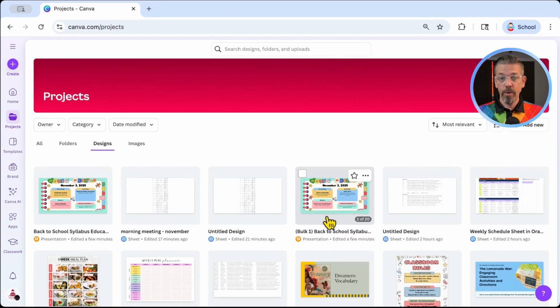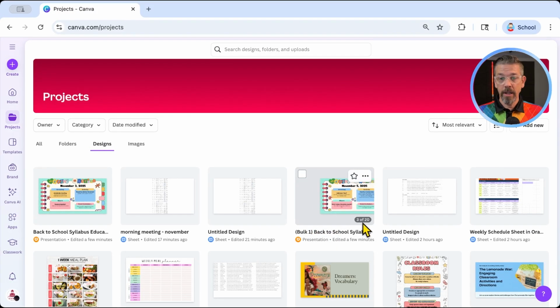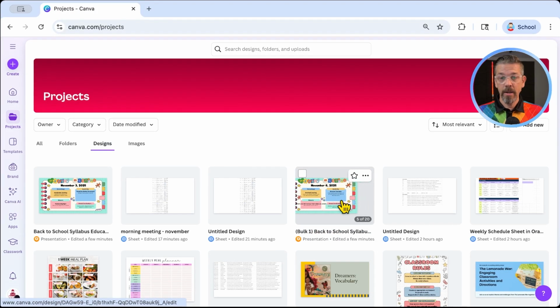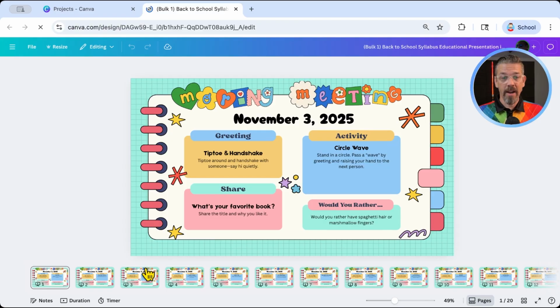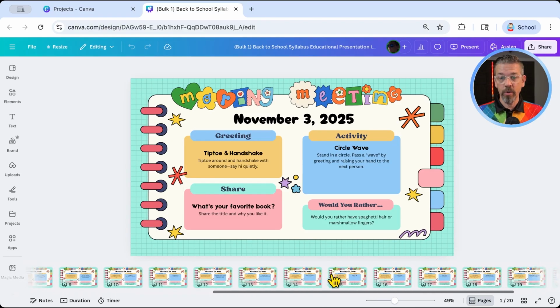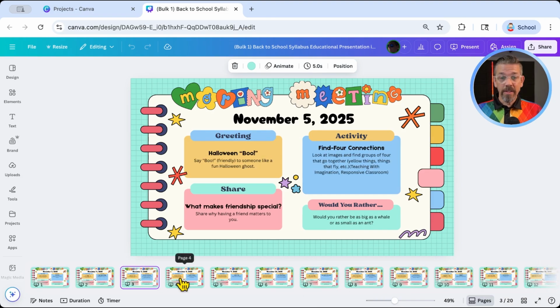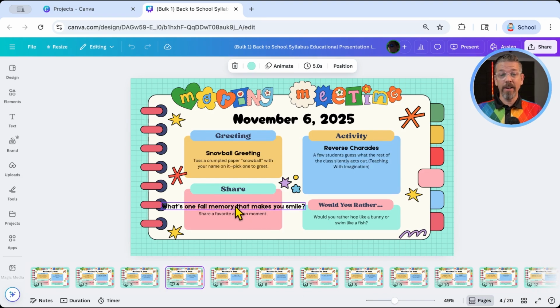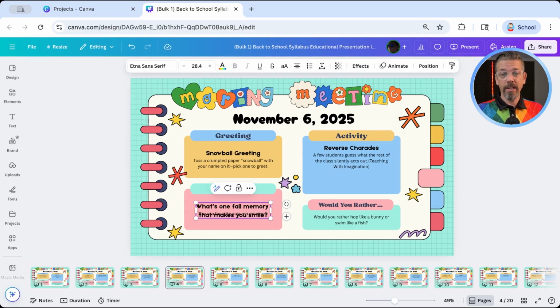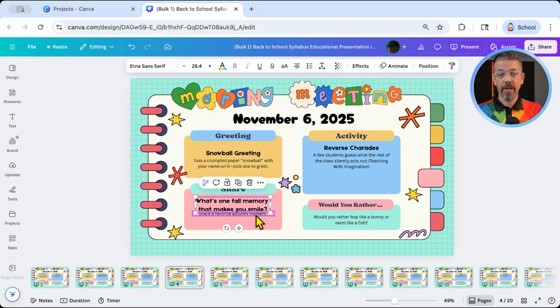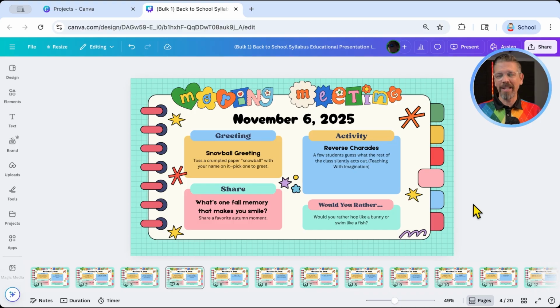And then we'll go over here to bulk 1. You'll see it has the page count 3 of 20. We'll click on that one and you can see every single page, all 20 pages. So before you call it done, take a few minutes to review each slide. If you'll see here, this slide has the title of the share goes quite long, so I'm just going to adjust that a little bit and rearrange that slide a little bit just so it looks nice, clean, and professional. This extra step just makes a big difference.